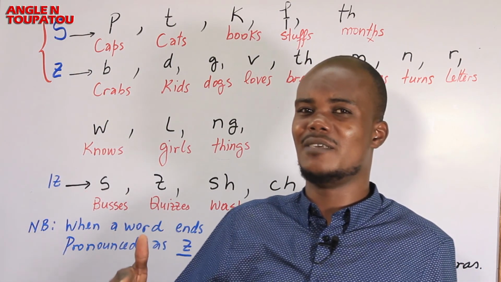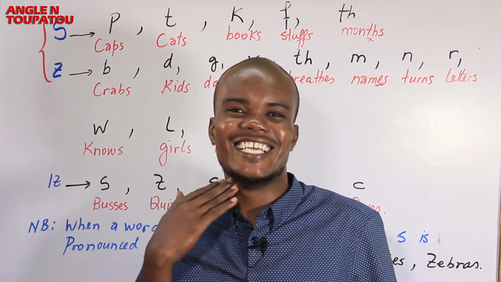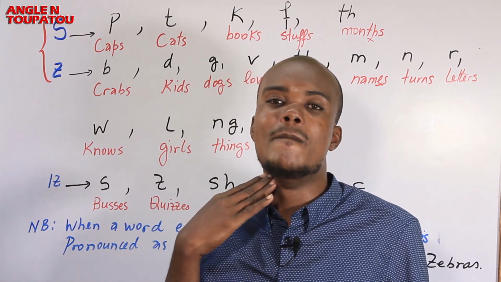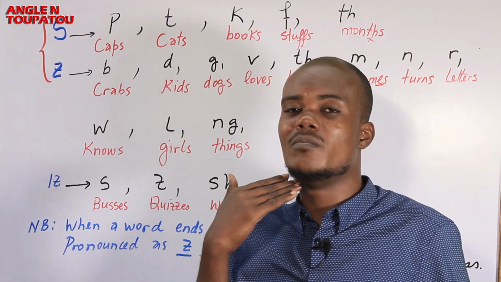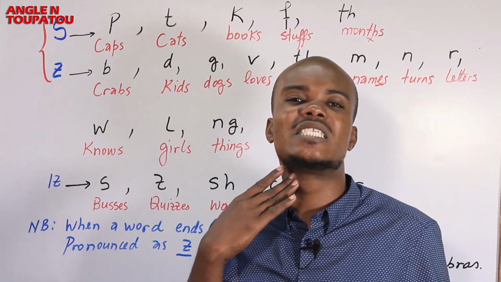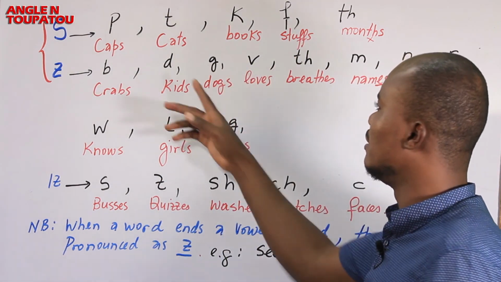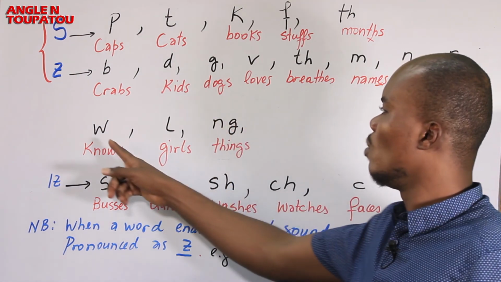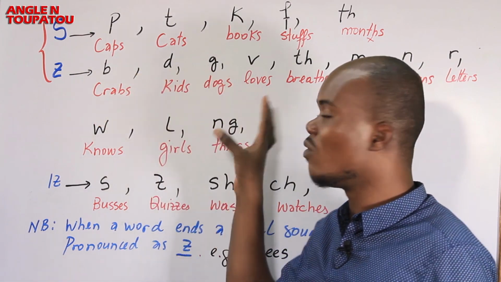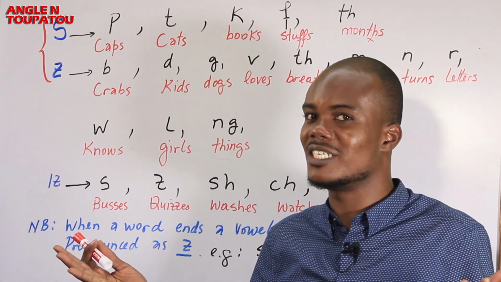What about this? Well, any letter sound pronounced before the S that has vibration, you can feel it. Put your hand on your throat. No, I don't say that. Try it, practice it. If, for example, we say B, there's vibration, B, there's vibration. Okay? Well, all the letters that have vibration, but you have to pronounce the letter S as Z, like in crab, Z. Well, since I have B, and also G, D have vibration, R, W has vibration, L, has vibration. So any sound that has vibration, since S comes after them, you have to pronounce the S as Z sound. It's the conclusion. That's the conclusion you were able to understand.